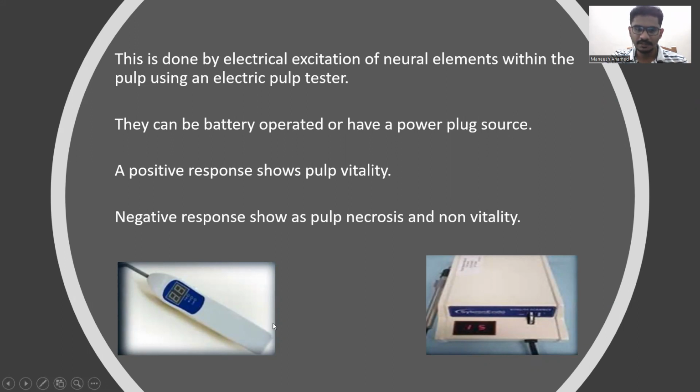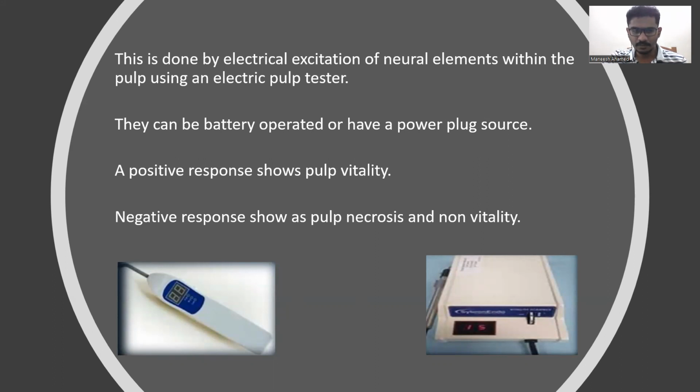So basically it is an electronic device which is powered by a battery. It is having a probe and a reading here. It is also having a connection for a metallic loop. So it is attached to the patient's oral mucosa and the tip is placed on the tooth. And once the circuit is complete, the current will pass through that. And the threshold of the current is slowly increased. Upon increasing the current, the patient will experience a response if the tooth is vital. If the tooth is having any abnormality, an early response or exaggerated response is produced.